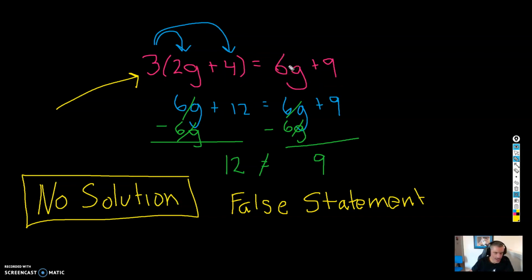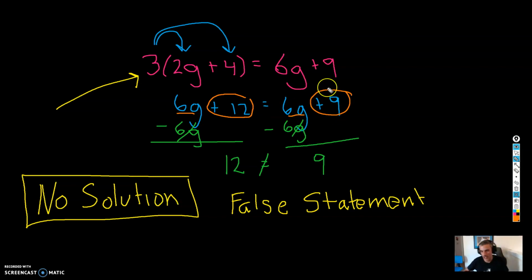And I think you can kind of see that if you look at the blue equation. The blue equation kind of gives you some intuition as to why that's true. I have 6 g's here and 6 g's here. So those are worth exactly the same. But then I'm adding a different amount to each of them. So I'm taking something that's the same, and I'm adding a different amount to each. There's no way that's ever going to be equal, right?